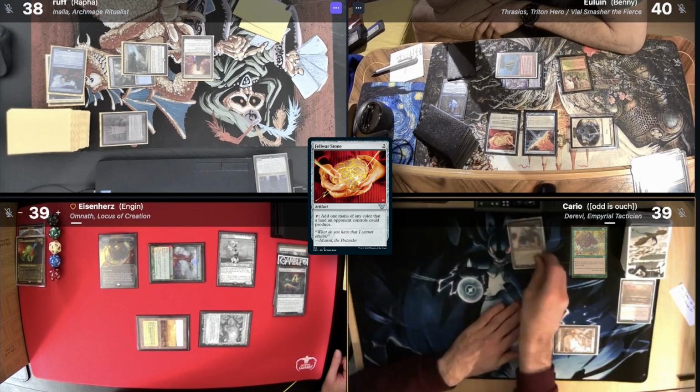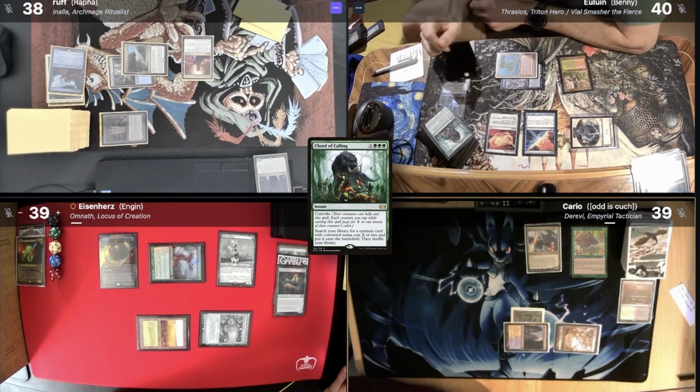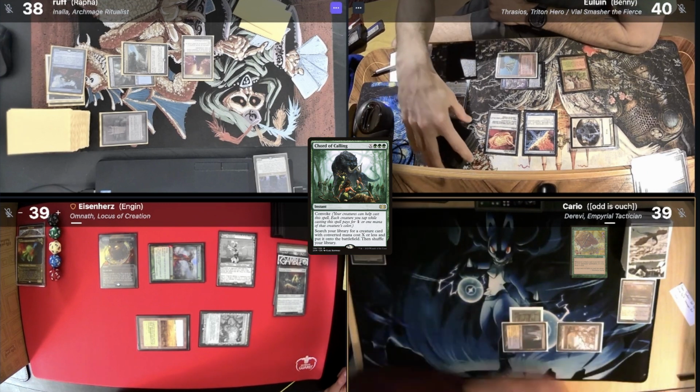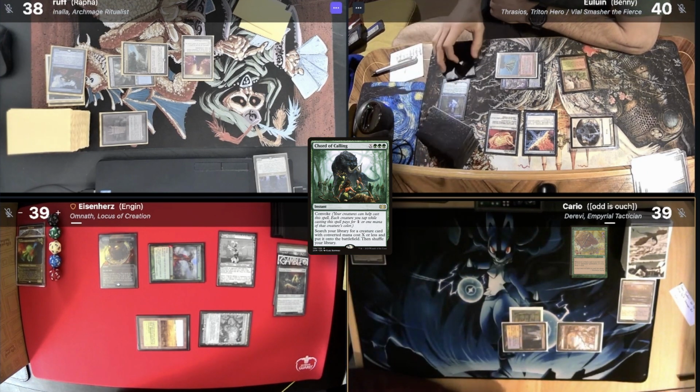Let's cast the Derevi for three. I have a... We have a Court of Calling. Wow, the Derevi gets countered. Damn, that's lucky. I'll pass my turn to that.